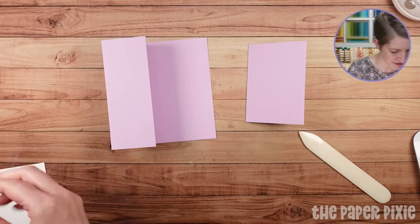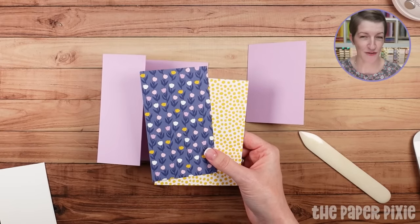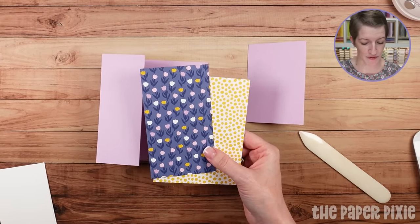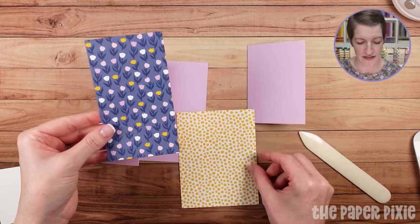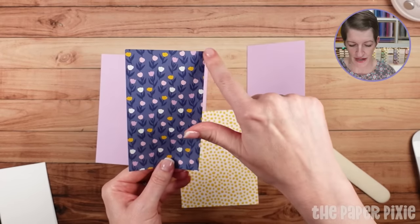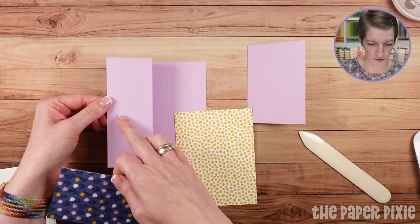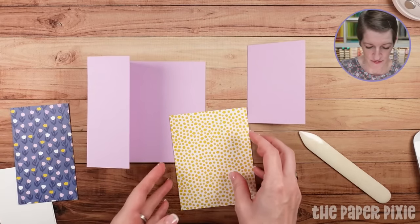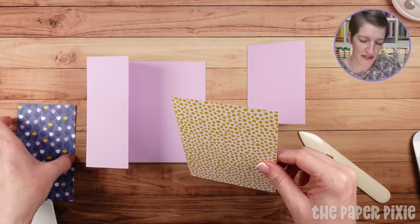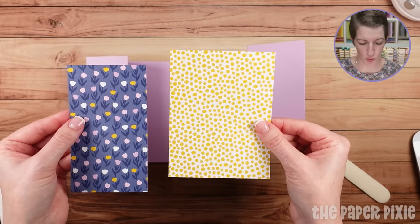Bringing in designer series paper. This is a great double-sided paper — I love to use patterns I love on both sides. With the Delightfully Eclectic, you could pick any side; they all go together with coordinating colors. We've got one piece that measures five and a quarter by three inches — we're going to adhere that to the front part of the card. Then this piece with the polka dots measures five and a quarter by four. Technically you could cut one piece five and a quarter by seven and cut it into three and four.